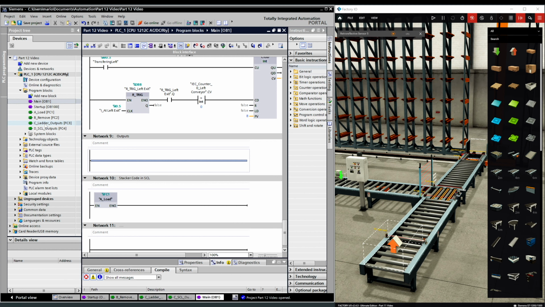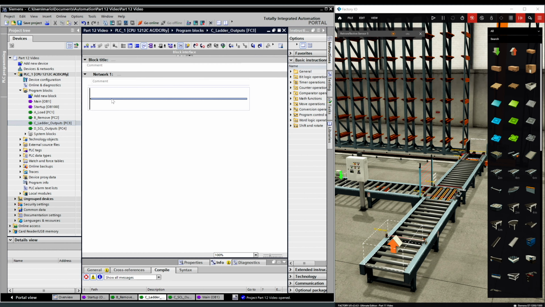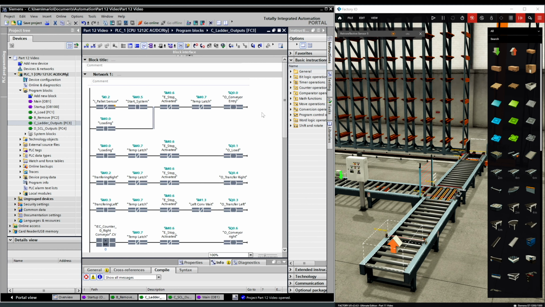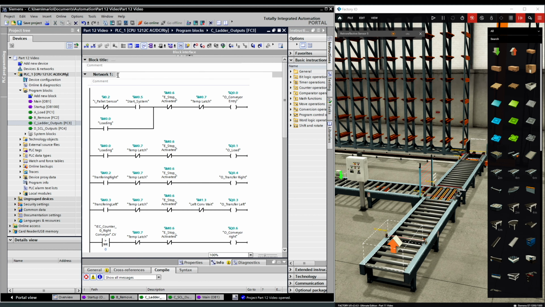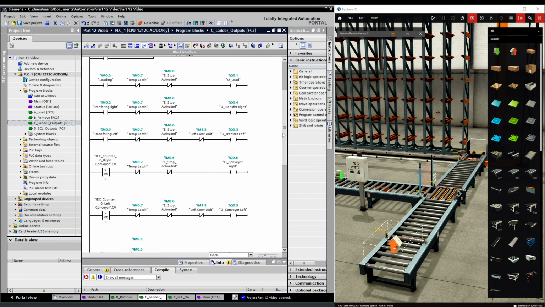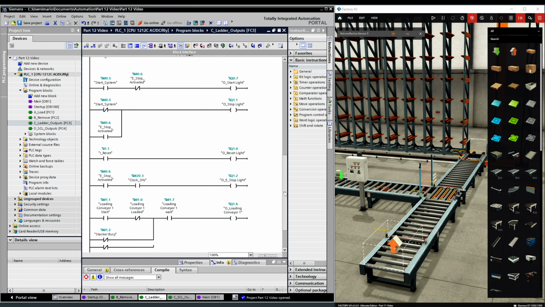And let's open the outputs function and select Paste from the Edit menu or Ctrl V to paste the code. Great, now let's name the network ladder outputs. Let's scroll down to make sure all the code is there, which it is.